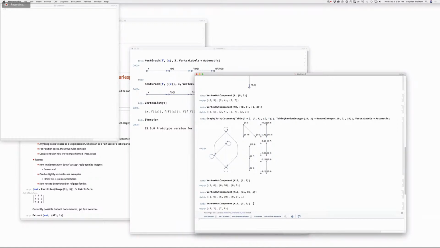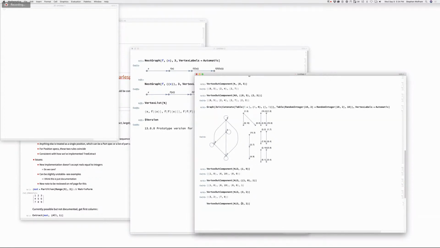That makes sense. Add the list around. But it has to be list 3, list 2, right? No, but the question is, what happens if you want the list of vertices 3 and 2? Yes. And how can you get that? Do you see what I'm saying?